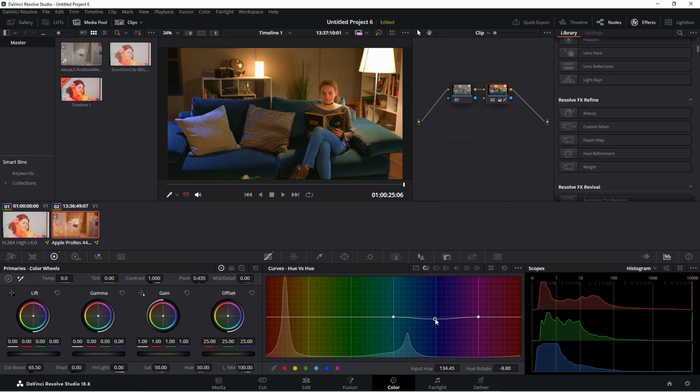You can also change the hue rotation cell directly. Drag to the left, you get negative rotation in terms of hue rotation, and the point moves down. Drag to the right, get a positive value in terms of hue rotation, and the point moves up. I'll reset that. You can also place your mouse in the view and select the color interactively through the eyedropper.